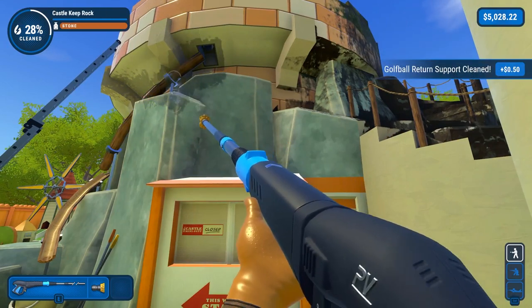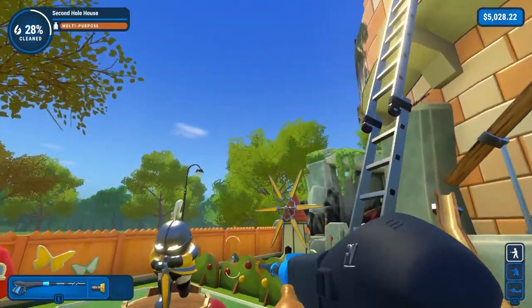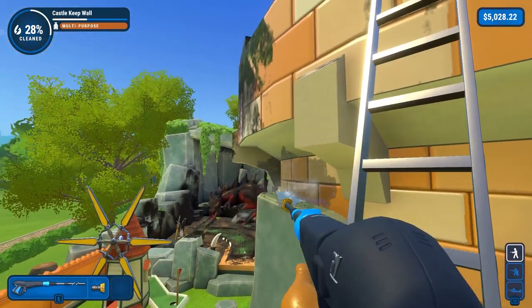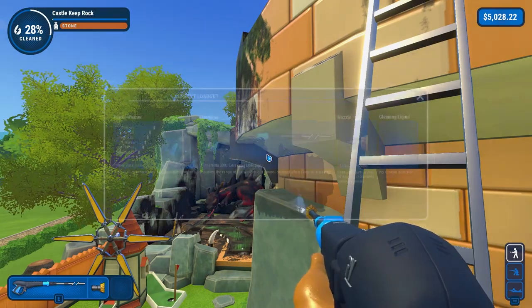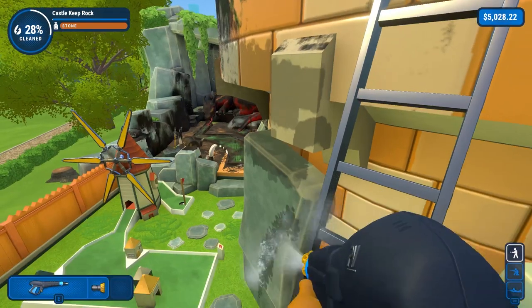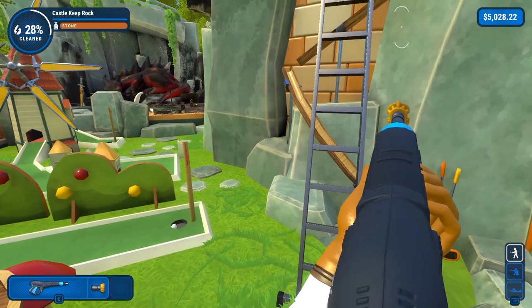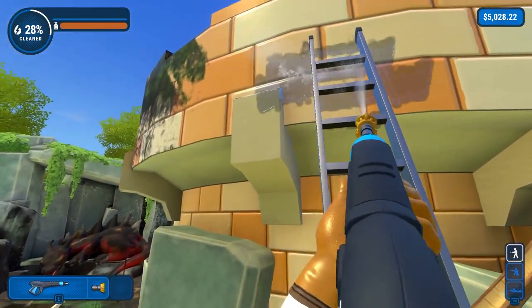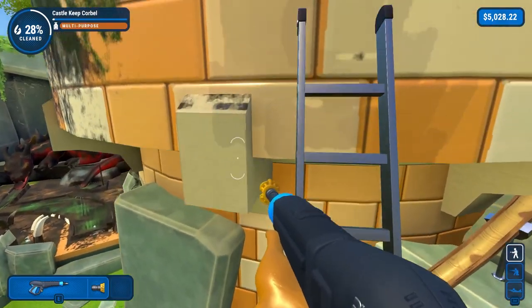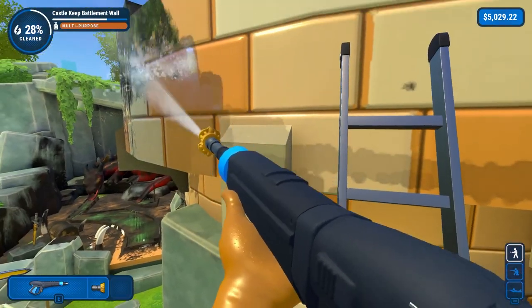Got the gutter support. I think that's all I really wanted over here. Rest of that we can get when we come back around. But let me come up and get this stuff. I'm kind of at an odd angle. Oh, I hate the ladder so much. I do get to go up there. There's epicness up there. I should probably save it for last.